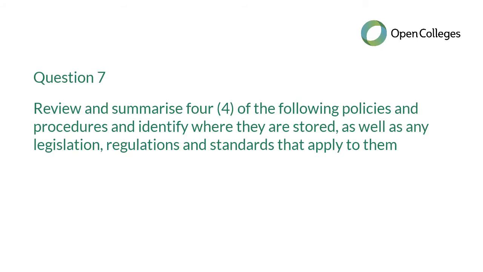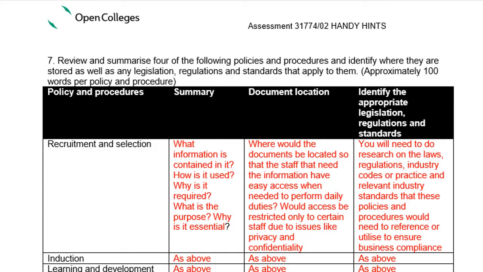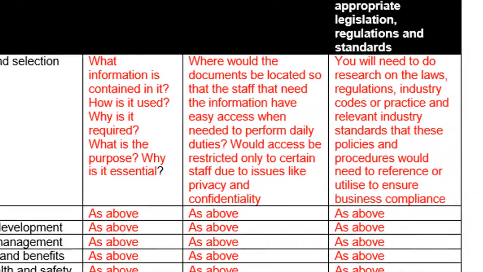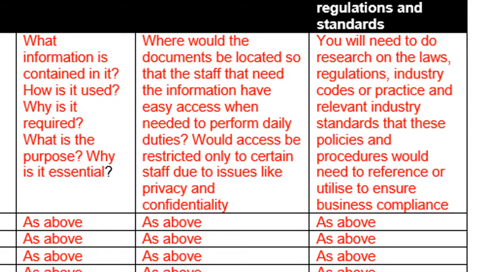Question 7. Review and summarise 4 of the following policies and procedures and identify where they are stored, as well as any legislation, regulations and standards that apply to them. With the table for question 7, we have handy hints available within the Additional Resources tab. This will show all of the information you need to provide.